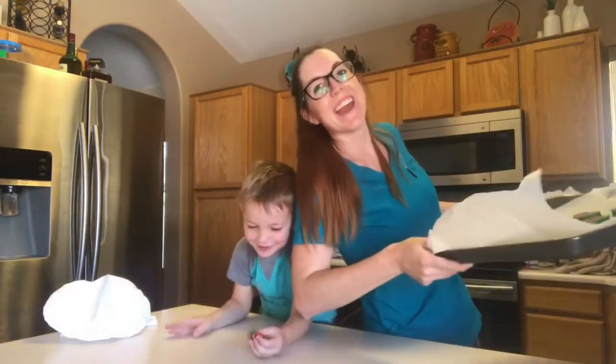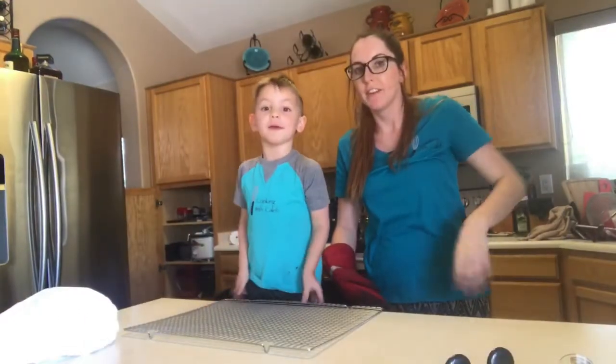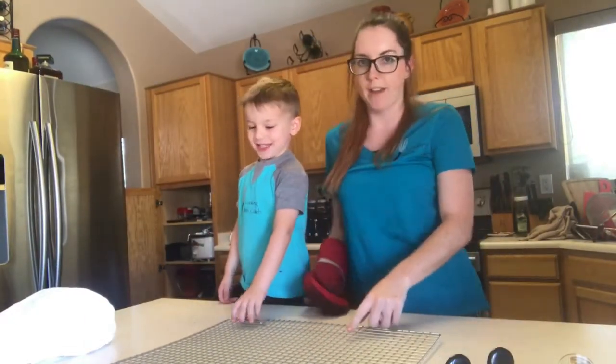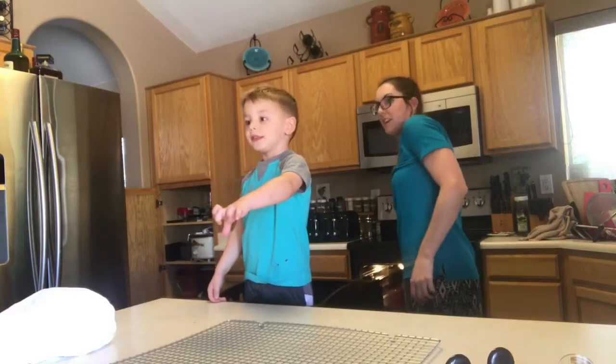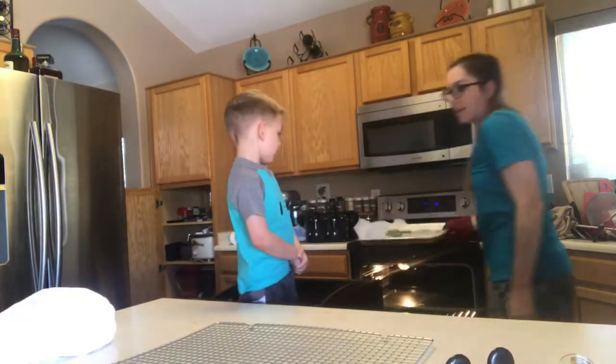All right, they're going in the oven for about 10 minutes, right? The timer went off. So we're going to take our cookies out of the oven and they need to cool on the rack for 10 minutes. Okay, move your hand so you don't get burned. Move your hand or you're going to get burned.